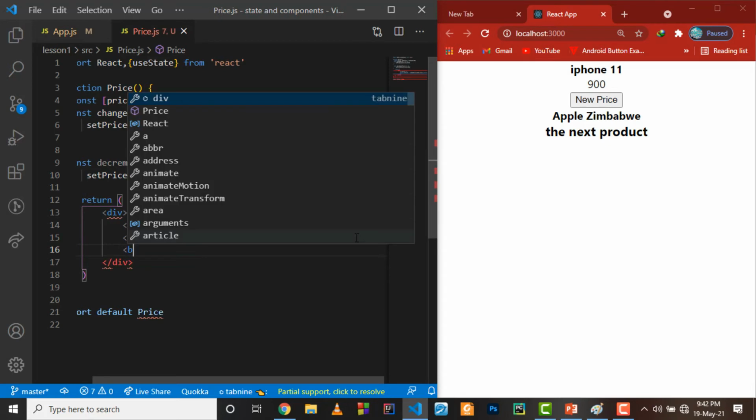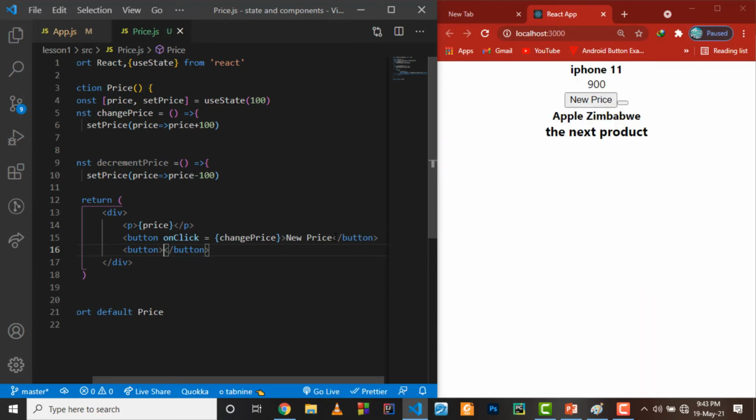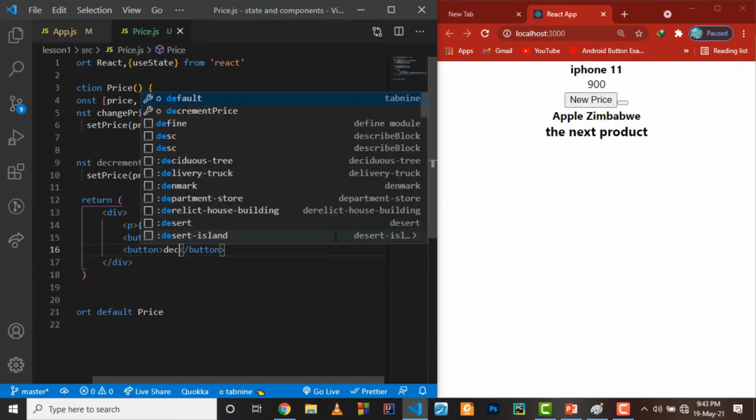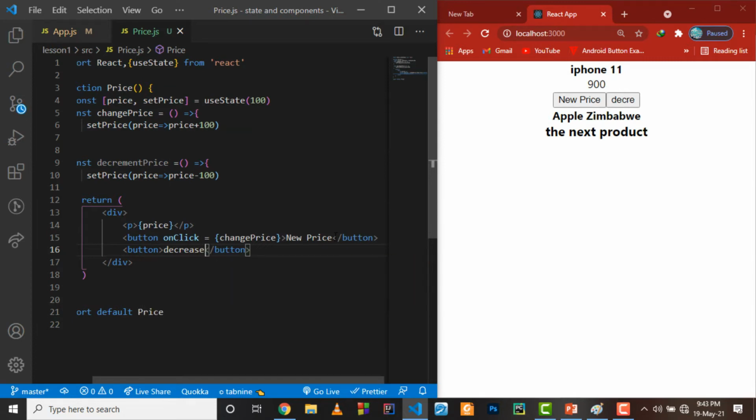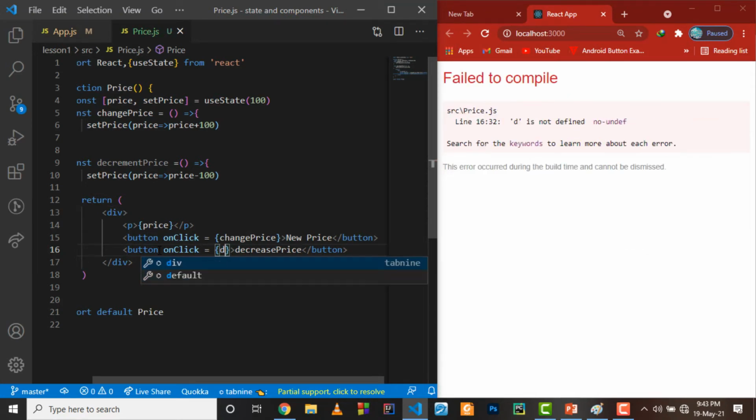Let's have another button, and on this button we say decrease price. So on click we should run the decrease price function.